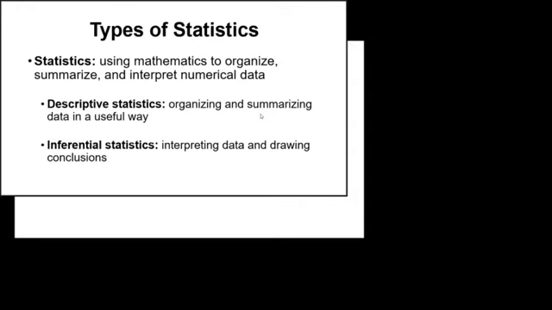So that's descriptive statistics. The next is inferential statistics. And this is actually what most people think of when they think of statistics, which is when you're trying to draw conclusions. So you interpret that data and use some kind of setup to figure out if you can conclude that there's a difference or not, or if you can conclude something significant or not. So inferential statistics is when you're making an inference or drawing a conclusion, and descriptive statistics is sort of putting that information together in a way that we can look at and generally summarize.